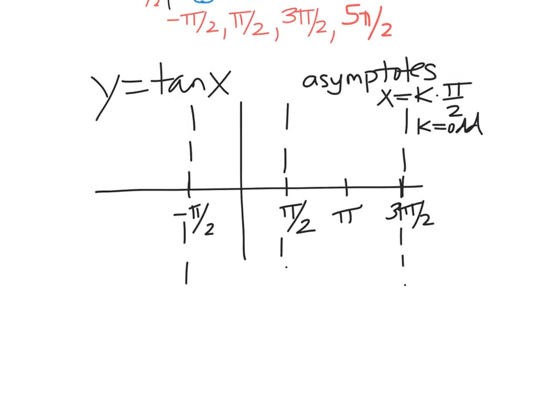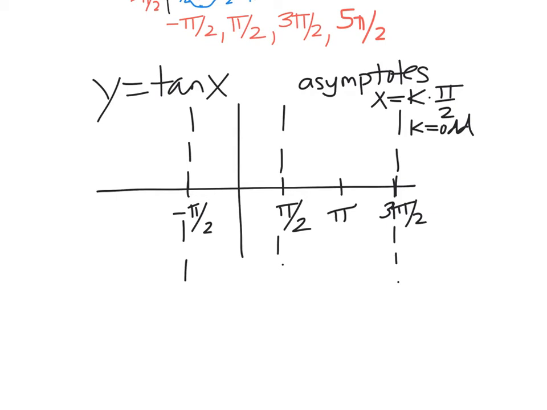Now, here we go. We're going to actually graph tangent. The graph of tangent will go through 0, 0, because if we have sine over cosine, it's going to be sine is 0 over 1, so it'd be 0. And this is what it looks like. The basic one is going to be at pi over 4, tangent is equal to 1, right? Think about the unit circle. At pi over 4, sine and cosine are both root 2 over 2. Tangent is 1 there. And then at negative pi over 4, tangent is negative 1.